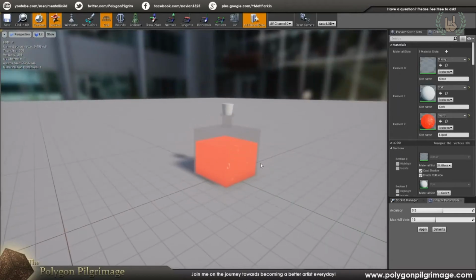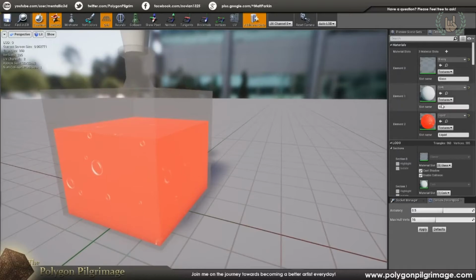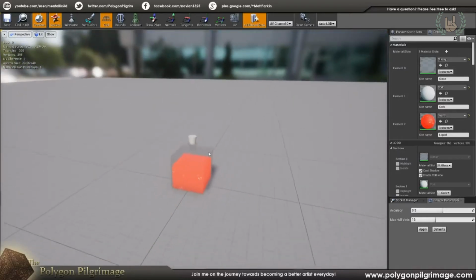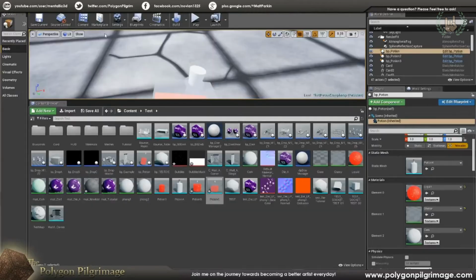If it gets a little screwy when you do it, then just pick a different one there, and you'll be able to flip-flop around until it works. Okay, so that's good for each of our 3 models. So we make sure that as we bring them in here, those 3 are all set up like that. Now we're going to create our blueprint.